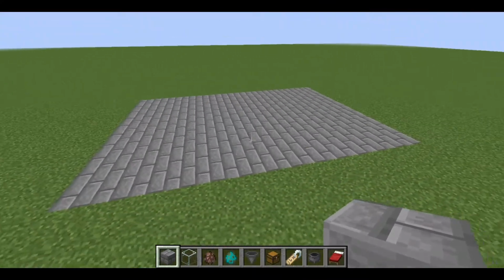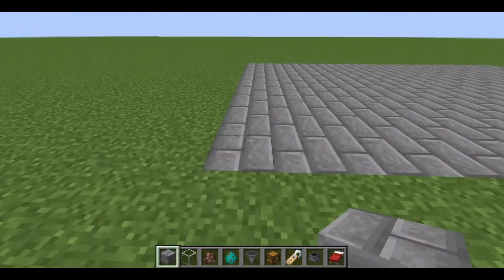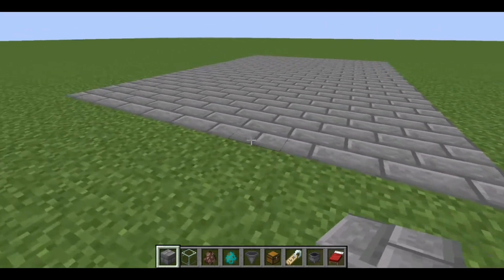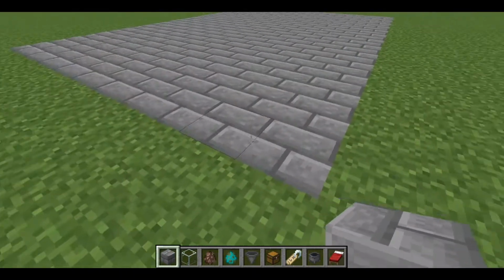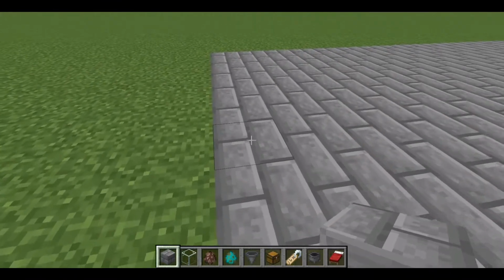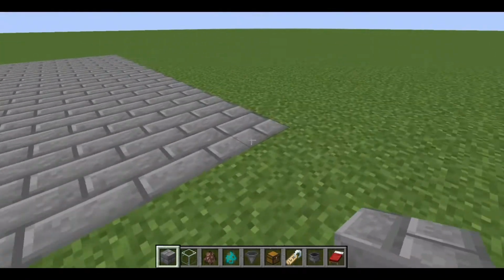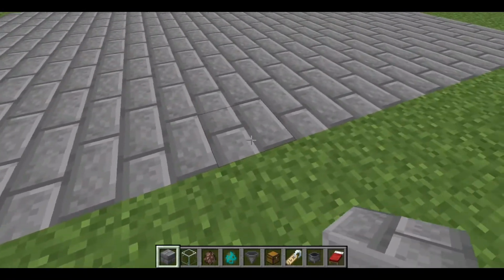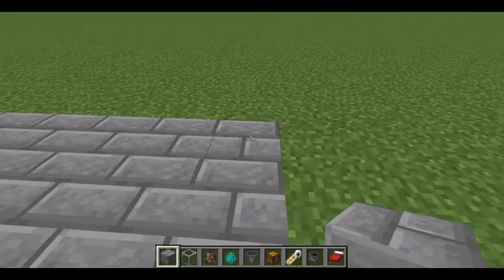Alright, so first of all, you're going to want to make yourself a small little platform that needs to be this exact measurement, because we're going to create the iron farmer on top of this. So first of all, you want it to be 10 wide. 1 2 3 4 5 6 7 8 9 10. 10 wide, and then you want it to be 14 long. 1 2 3 4 5 6 7 8 9 10 11 12 13 14.